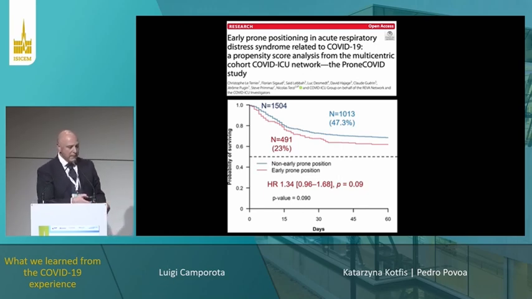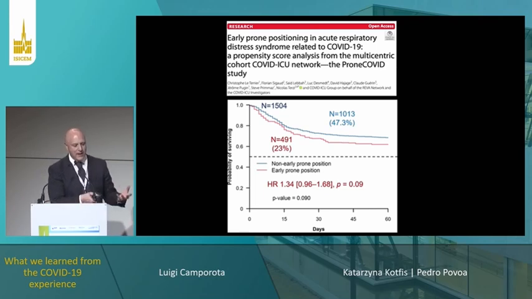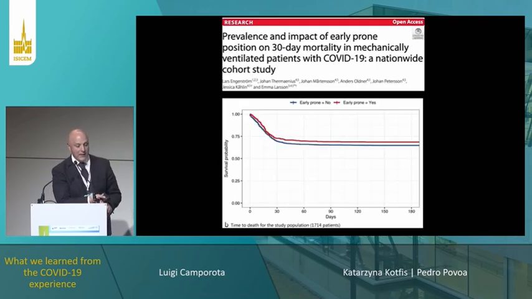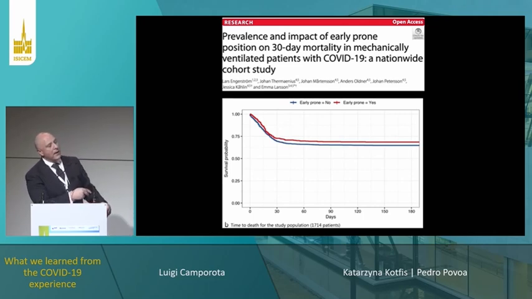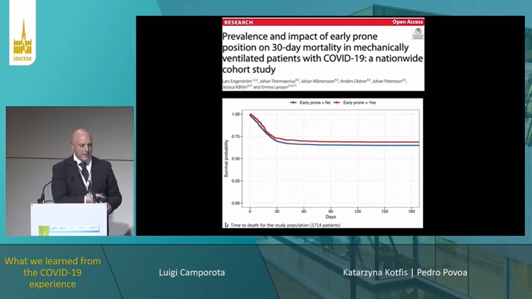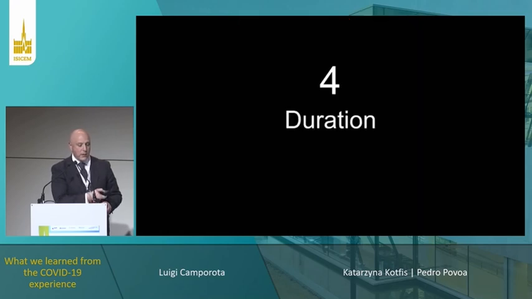And in fact, in this study, for example, you can see that there is not much difference between early proning and non-early prone positioning. But then again, there are limitations in these studies because we don't know exactly when they met the criteria for proning. So it's possible that they first met the criteria for proning later on in their stay, rather than being a really late proner. And this is the same concept that comes from a different study from Northern Europe.